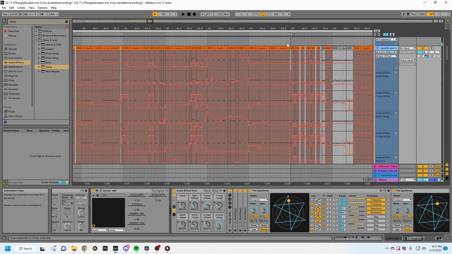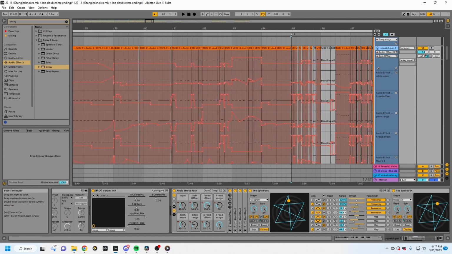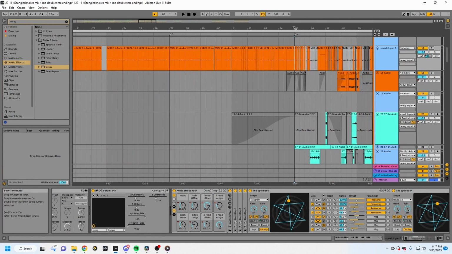So you can see how that's super powerful. You can create variations of different sounds and modify them in really cool ways that you can't really do otherwise.